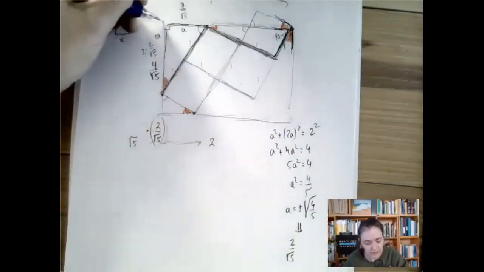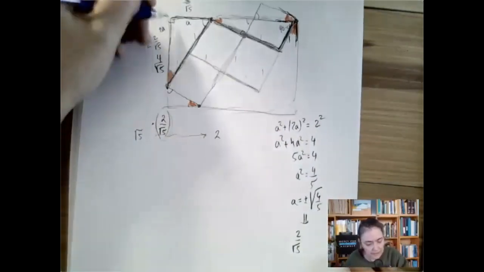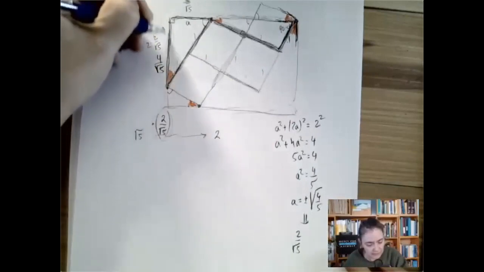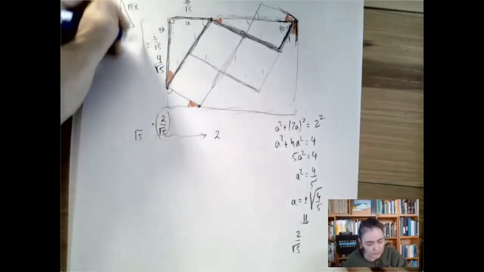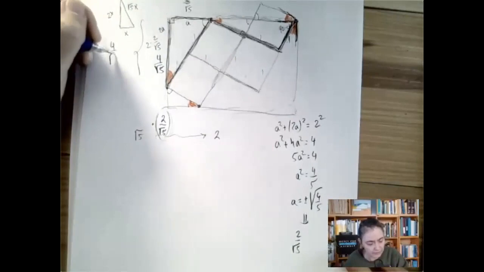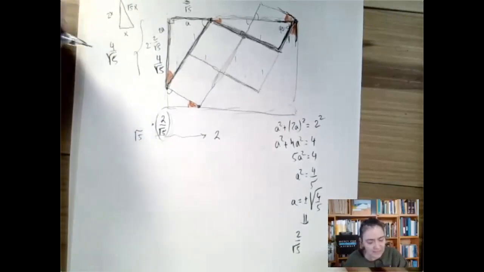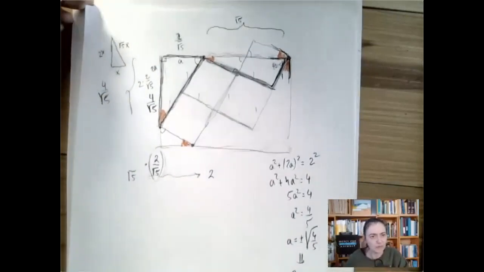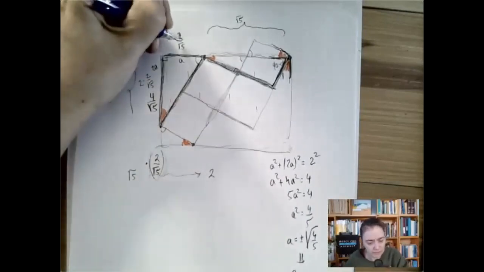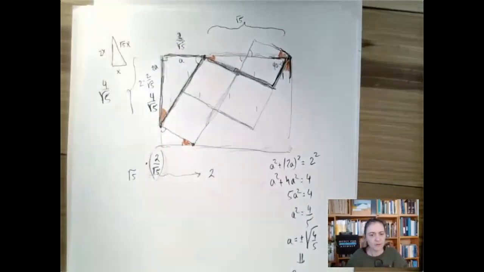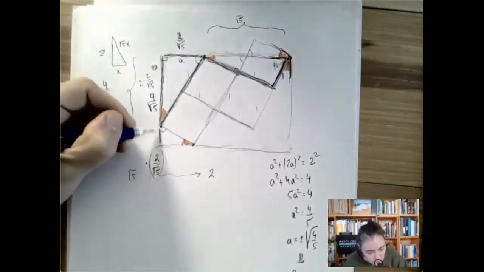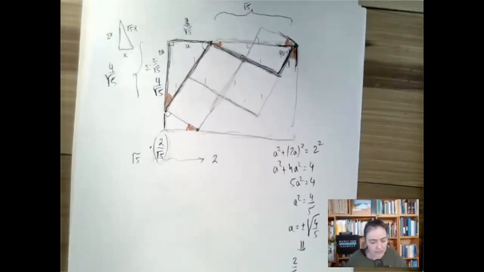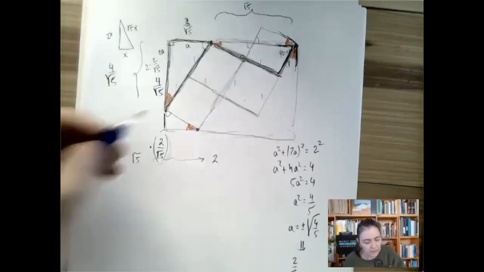We have the horizontal side. And then for the vertical side, we have a whole big chunk. It's 4 over root 5. And yes, these numbers are not pretty, but they are all not pretty the same way. It's all having to do with root 5. So there is hope for nice numbers. And then what's left here is this shortest side in this similar triangle in which the hypotenuse is 1.